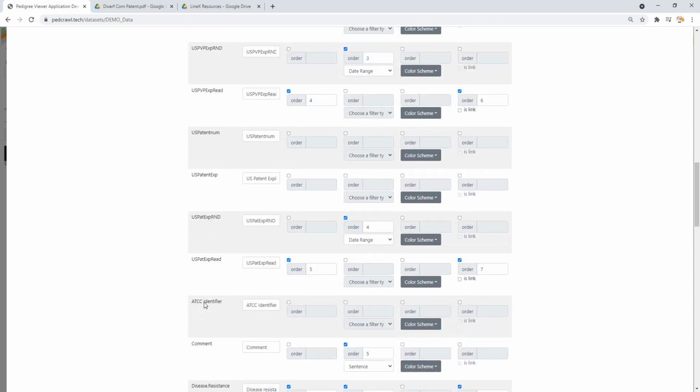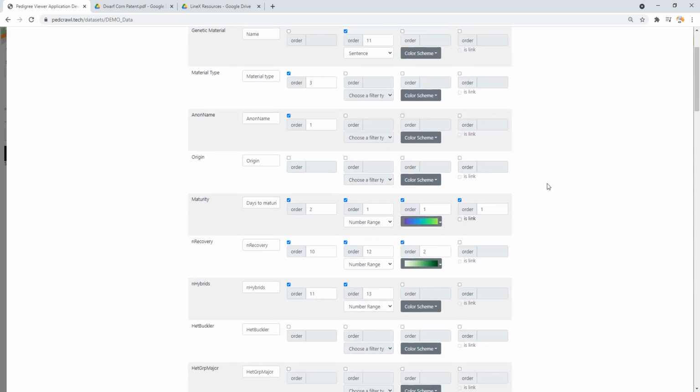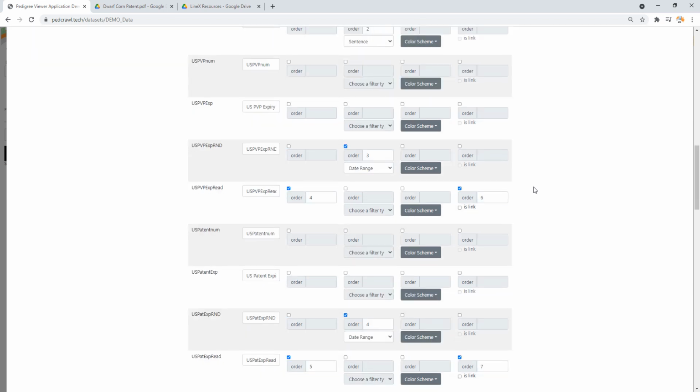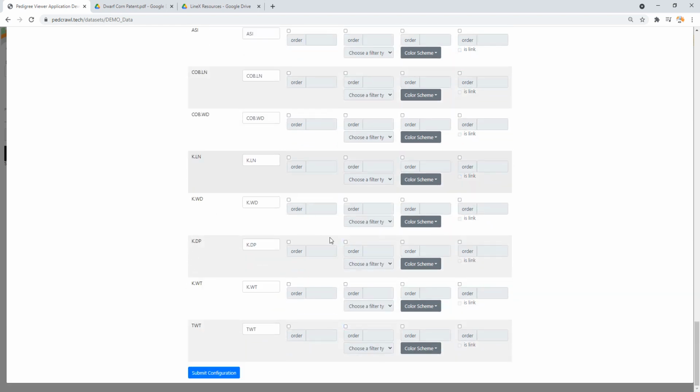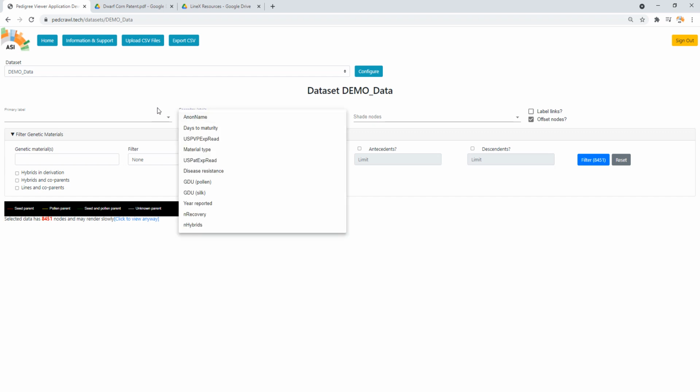All of that data, depending on what you're interested in, is available and can be configured in here for you to explore. You just change these items here. If you want to change the order and bump it up, you come down and submit the configuration. The configuration is saved, and then when you go to your filter or your labels, you'll see that.